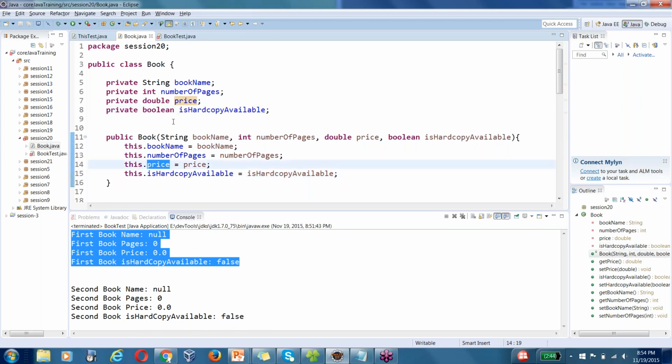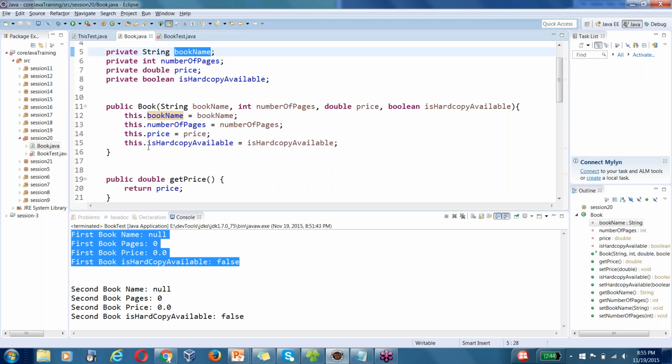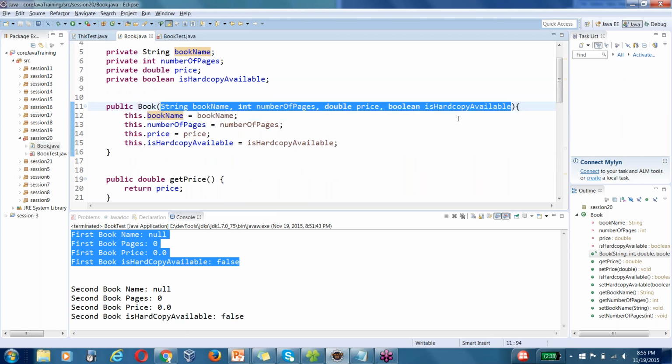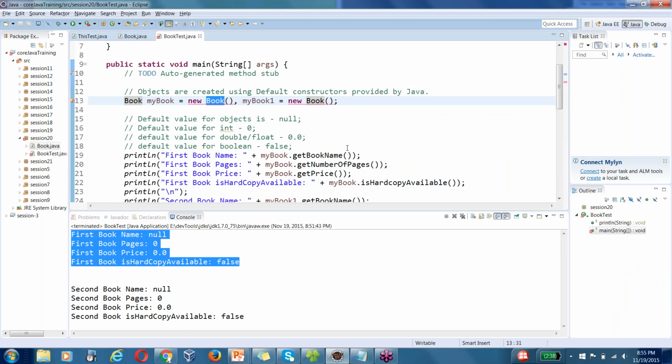When I select this one, what I have done is created a constructor which initializes all the 4 instance variables. See what is happening here. It is showing errors here because now the default constructor is no longer valid.